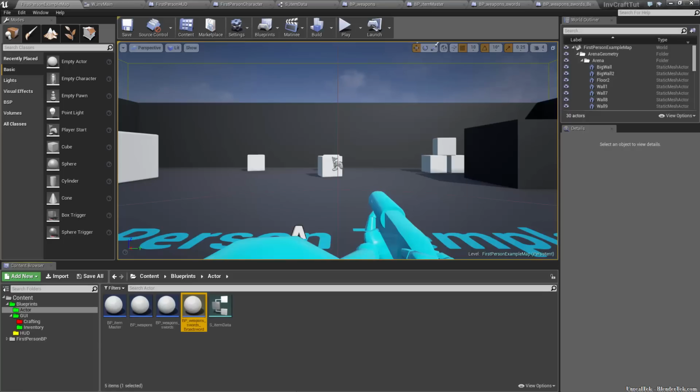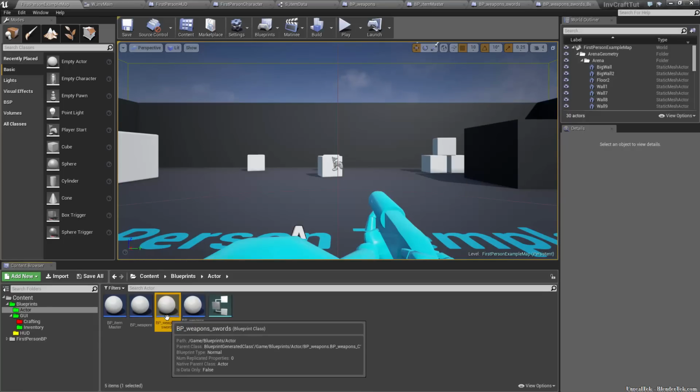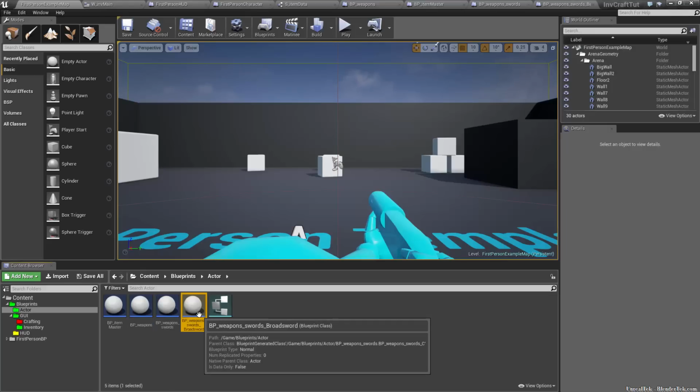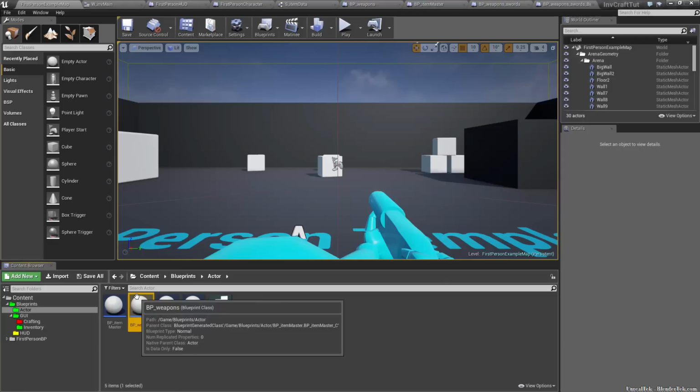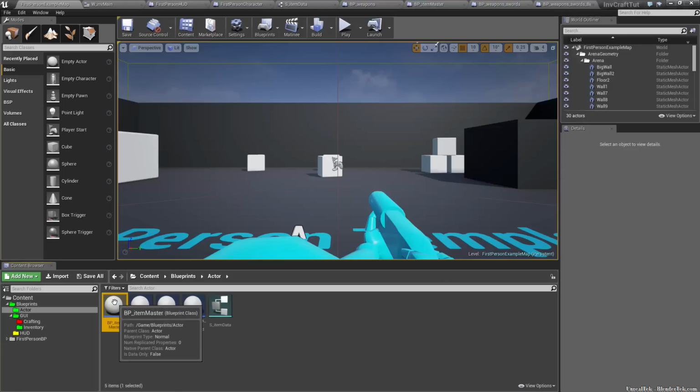So what you can do is you can put in swords every single bit of logic that every single sword will share. And then the broadsword, you maybe just add a mesh, and it will automatically do everything that swords does, which does everything that weapons does, which does everything that the item master does. So if you do this very smartly, you can create items very, very quickly and save yourself a lot of work.